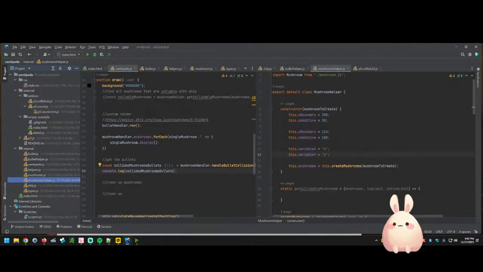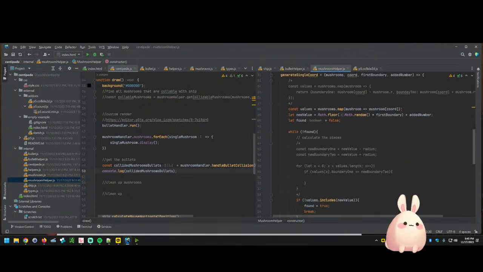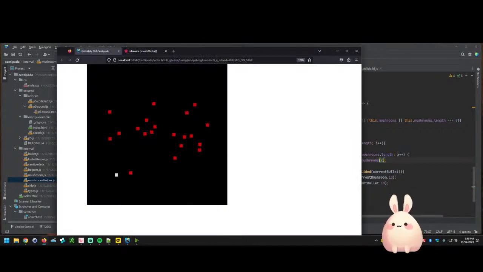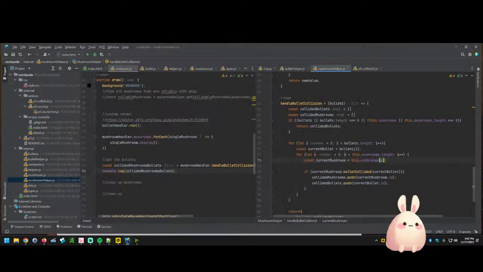How can we have an undefined current mushroom? Let's go to our mushroom helper and find it. Yep, because I used the wrong variable, and I am an idiot. I see. Still not colliding, though.